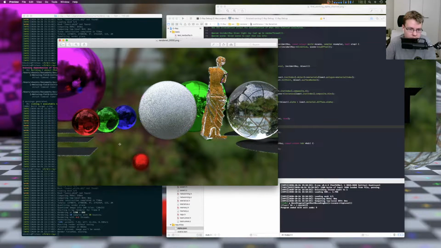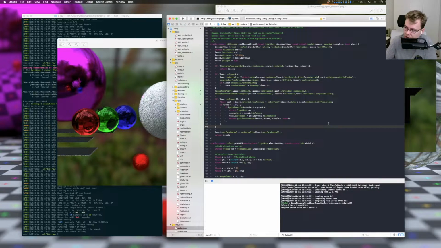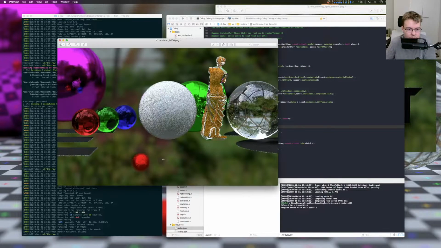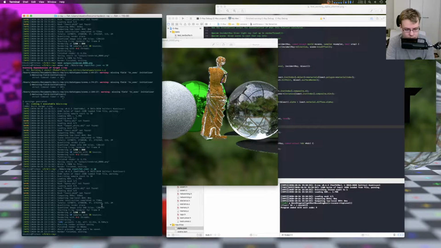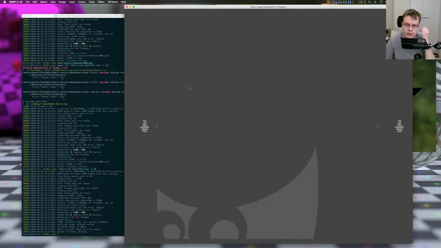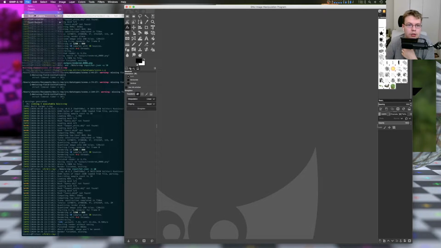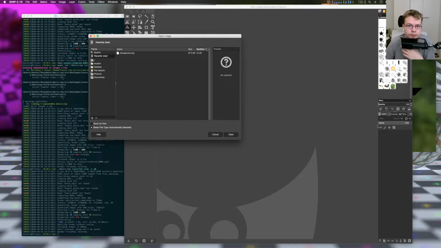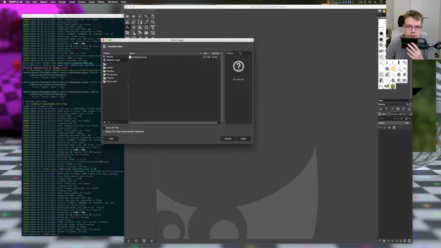Now I kind of want to make it so that this plane has half transparency, like 50%, but I don't know. I also kind of want to, you know what? Let's make a test image. Is there a way to, this is where I try to use GIMP. It's not gonna work. How do we get up a directory? No. I don't know, how would I go back? Why is there no, that's weird.